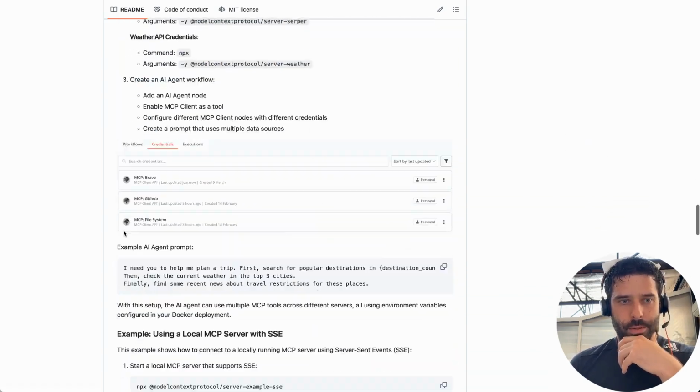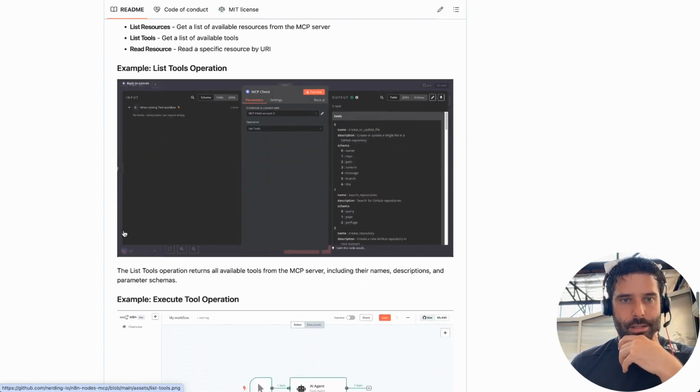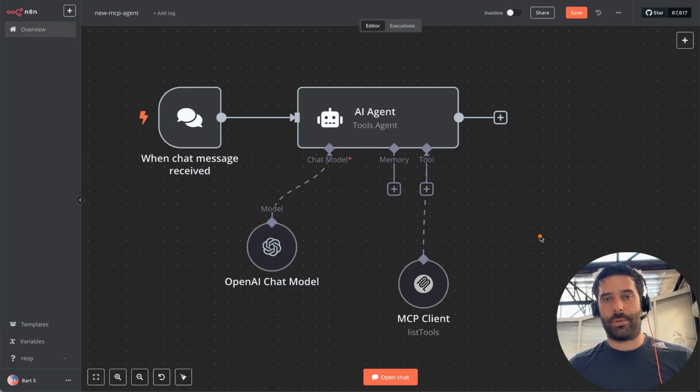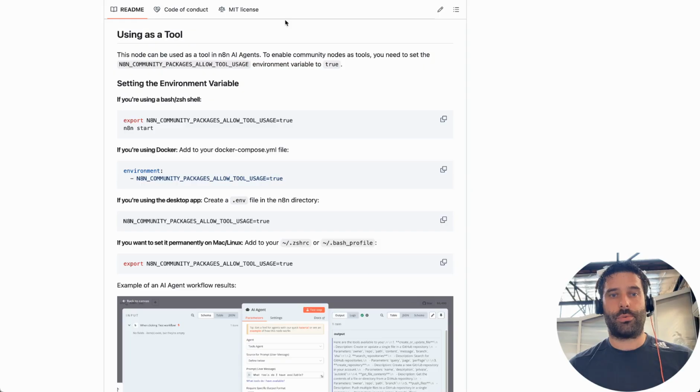But if I scroll down a little bit more, the instructions on how to install, like which variable to change, are here. So if you want to use it as an agent tool, which is where it's connected to the AI, where it's plugged into here, this specific configuration, you must do this adjustment to your deployment. So you've got a couple different styles of deployments here, and I am using Docker, and I've got mine on DigitalOcean. So we have to go to our docker compose.yml file, and we have to add this as an environment variable. So I've got mine already installed there, but I'm going to run you through the steps, exactly what I had to do to get mine up and running.